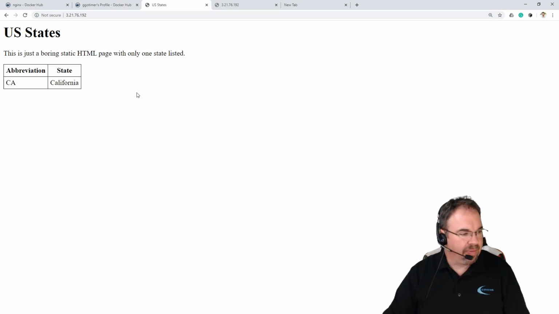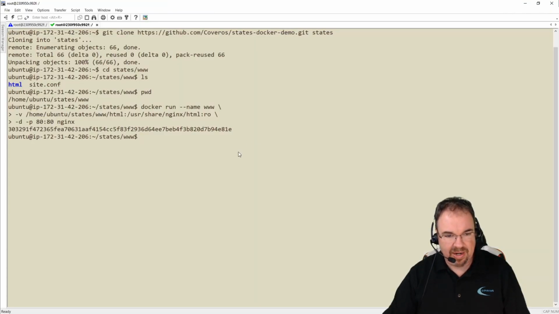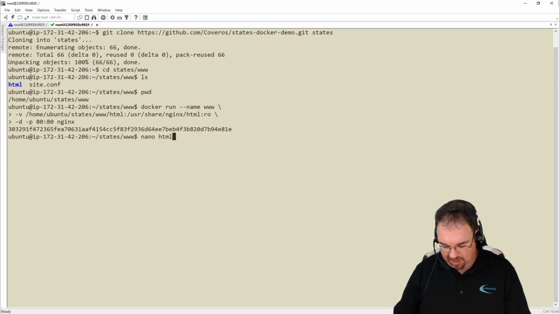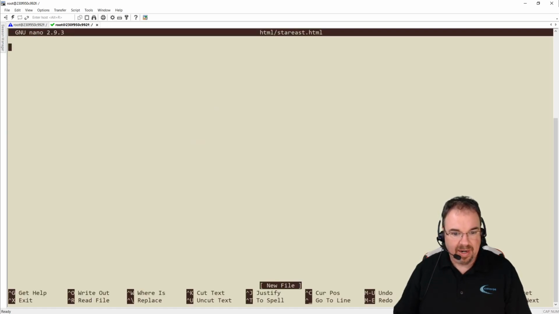Okay, just a boring web page, no big deal, but I could actually put things in that HTML directory locally right here, right? So I could actually, if I wanted to, I could nano HTML/east.html, right? And in here I could just do a simple HTML web page.